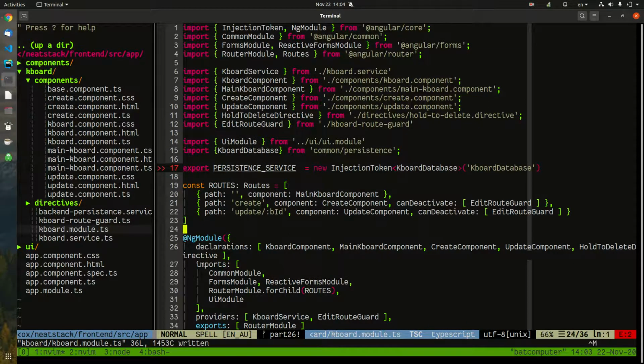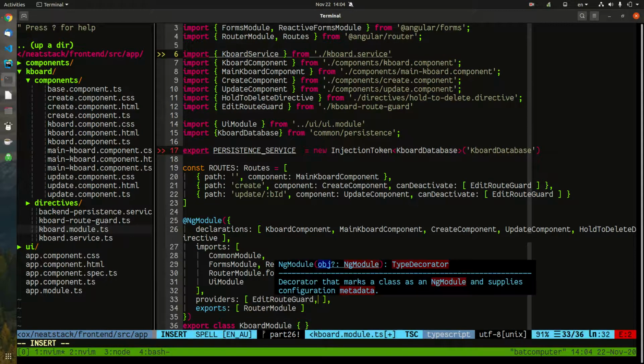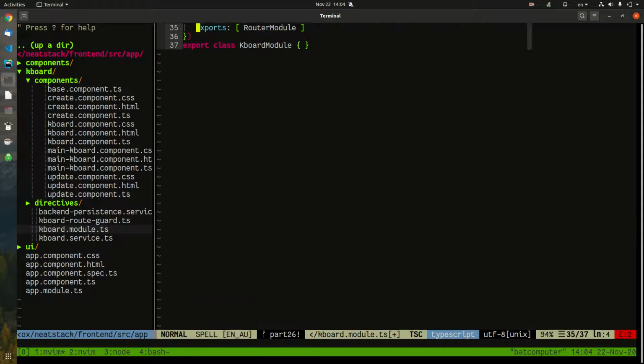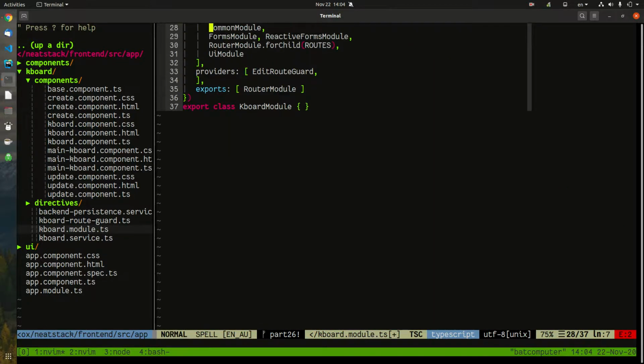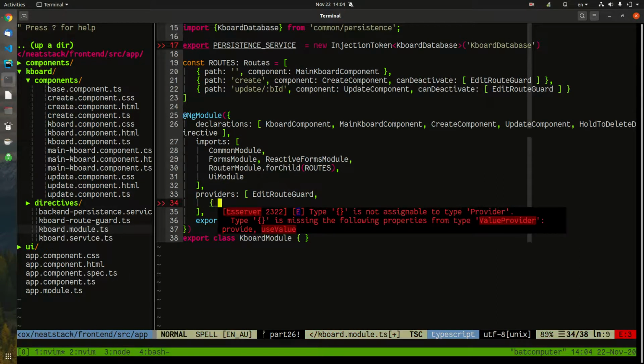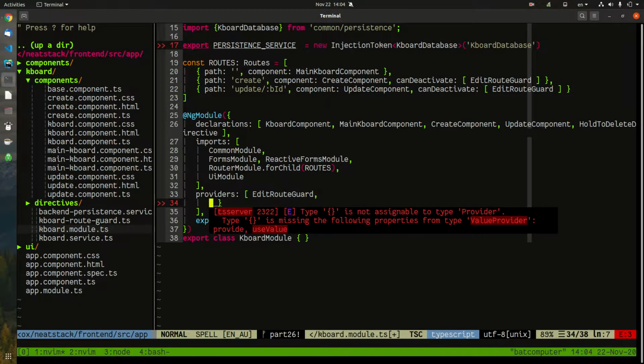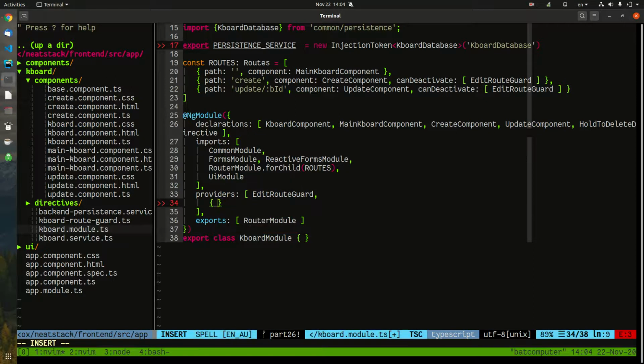So now, instead of providing this as our service, we will now use this method to provide. Remember, this is our injection token. There are many ways to provide services in Angular. If you provide a concrete class, you just do it like this. But here I'm going to provide my service as an interface. So I will say provide.